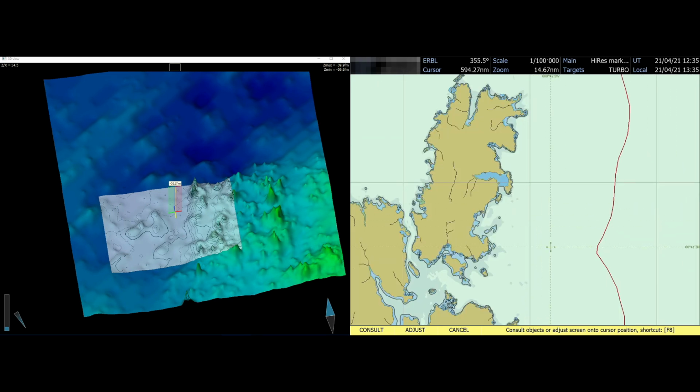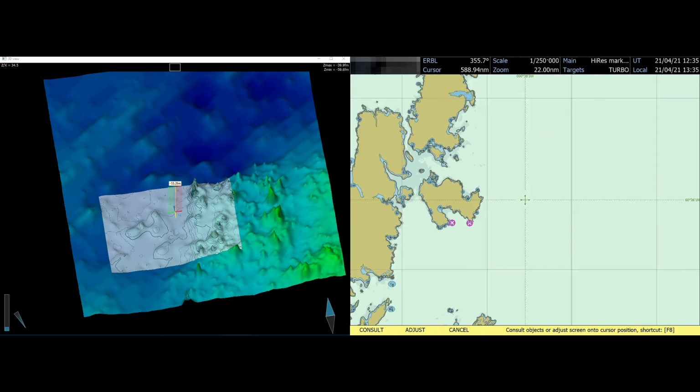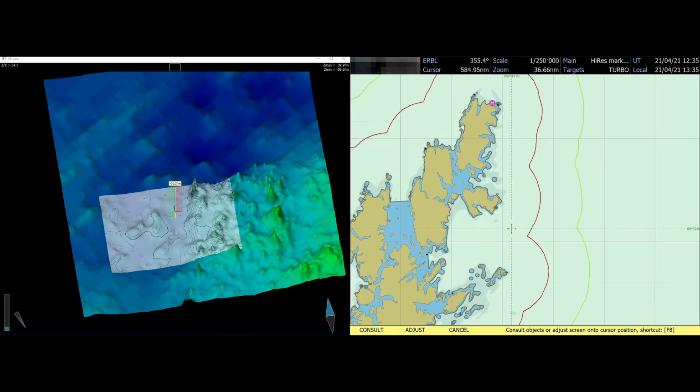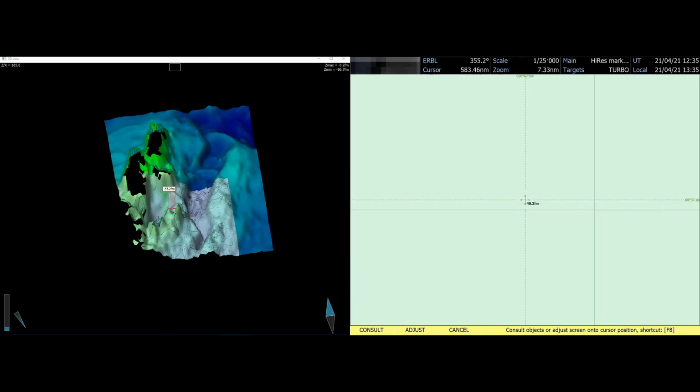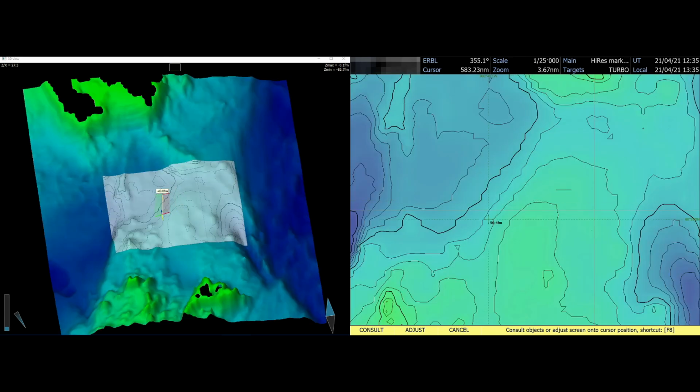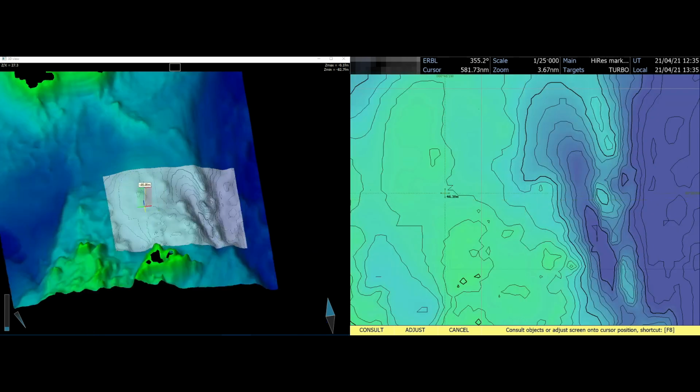We'll jump across to the east side of the islands. Take a look in here. Again, some strong ridges on the seabed.